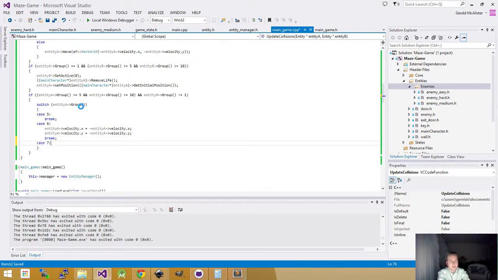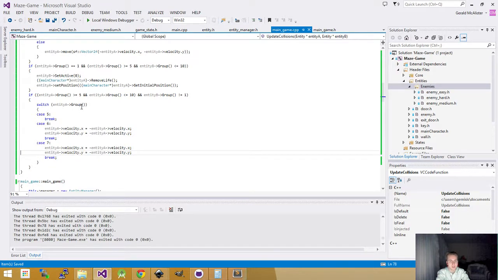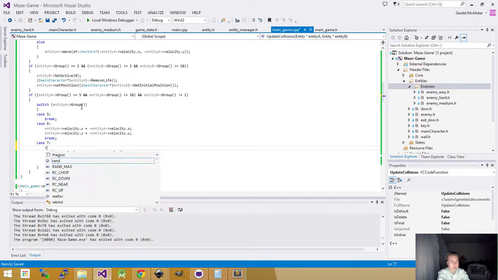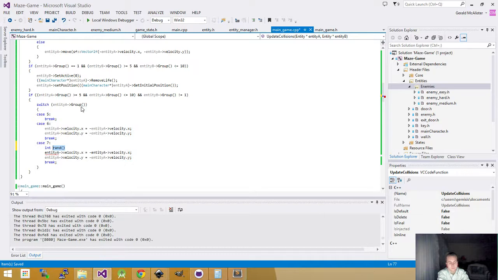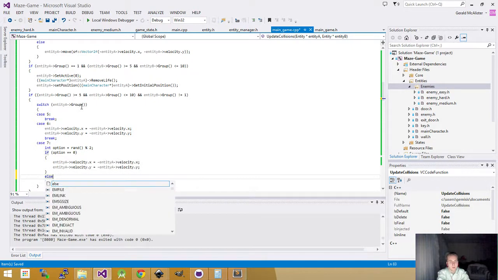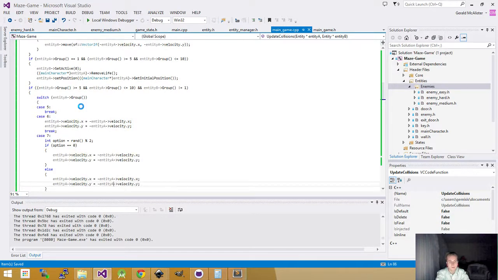And case 7 will be this, where there's a random chance of him going in a random direction. Rand mod 2, if option equals 0, then do one thing, else do this.